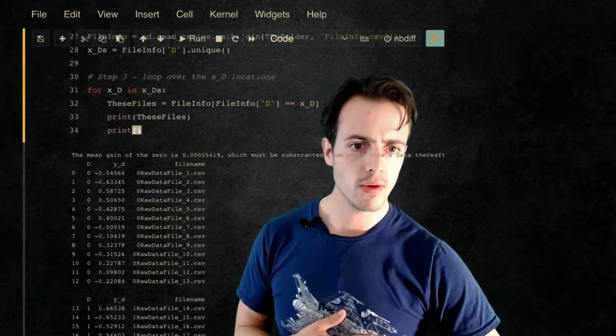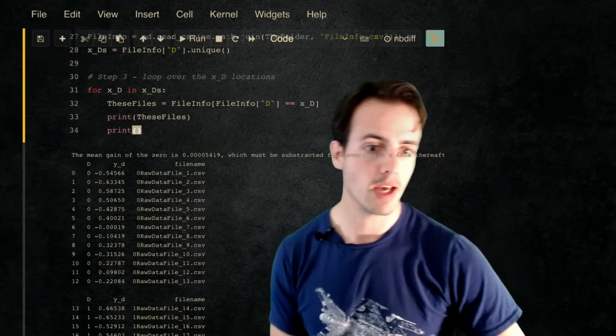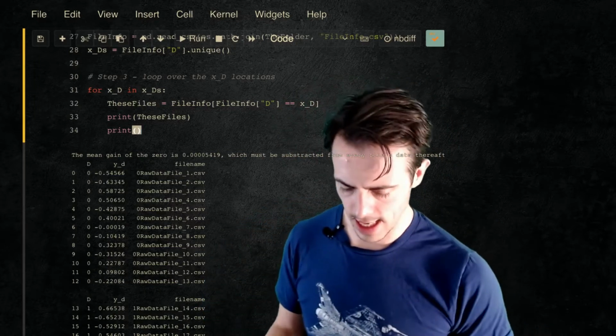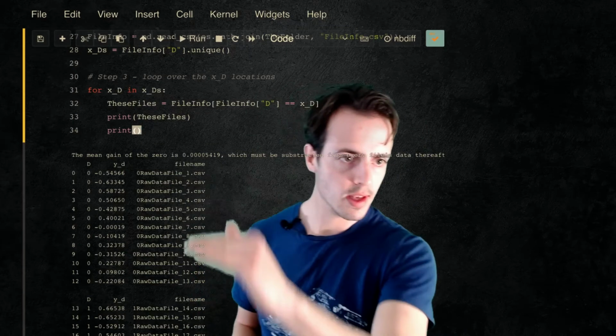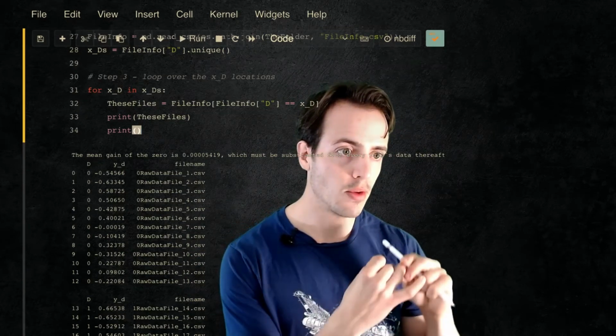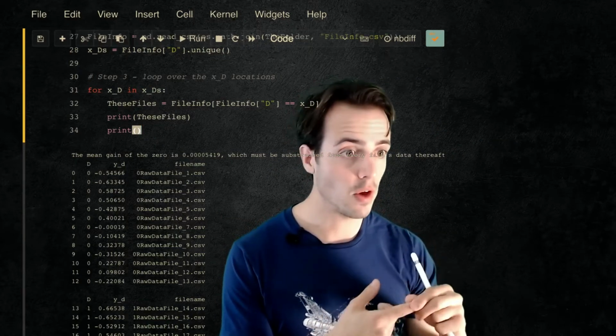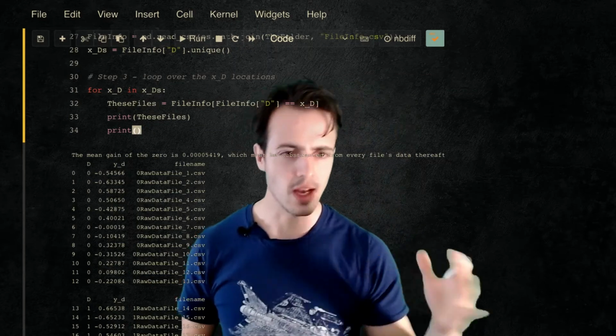So I'm going to make a new data frame to collect the data at that location. Let's think about all the things that we need to collect. So I want to get through these, and I want to turn it into the Y location, and I want to have the gain, the change in pressure, the velocity, and the change in velocity. Sorry, the uncertainty rather.